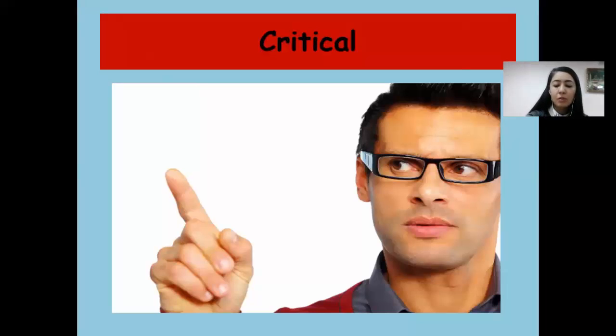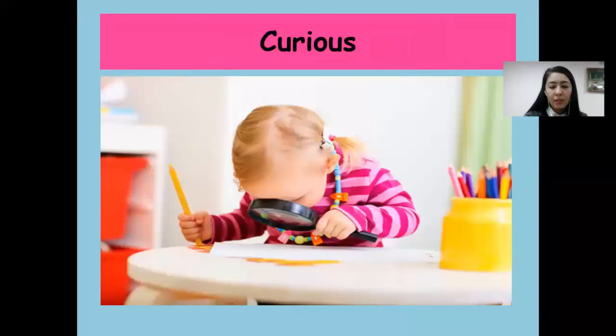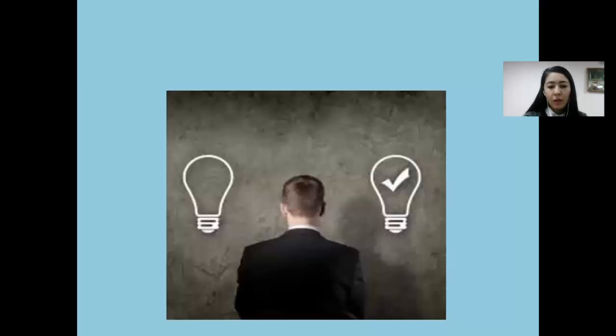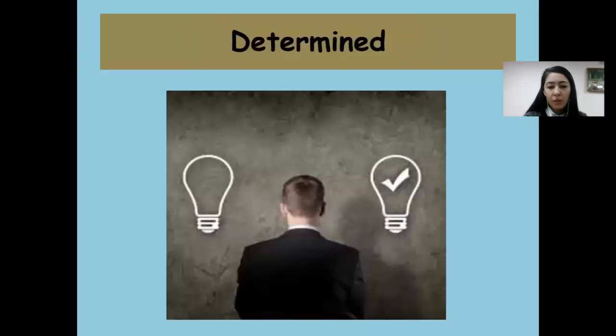Curious can come into main features. It can be both positive and negative. So you see here the feature of curious. Curiousness is when you are interested in everything, when you want to learn everything. So a person can be curious as well. A person can also be determined: someone who wants to do something, and if they want to do something, they do it without any stopping. Nobody and nothing can stop them.